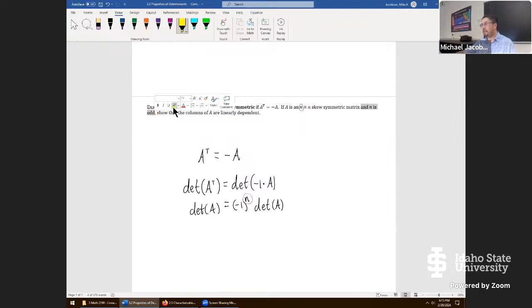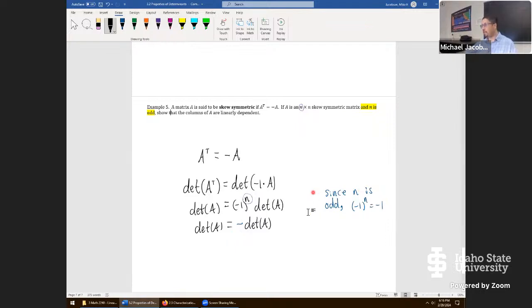And kind of makes sense. I mean, I wouldn't have any clue what to do with that at the start of the problem right here. It's not clear how it enters into the problem, except when you're looking right there. If n is odd, that's an automatic -1. Let's write this here in the margin. Since n is odd, -1 to the power n, even though we don't know the size of the matrix, it's just -1. So we have a glorified -1 on the right-hand side. We can write this as negative determinant of A equals the determinant of A. Now there's exactly one solution to an equation like this. The determinant of A is just forced to be 0 right at this stage.